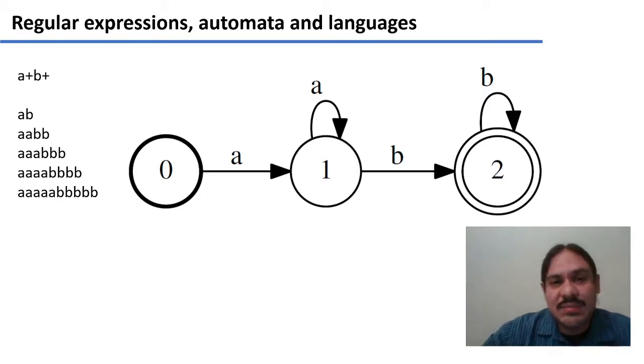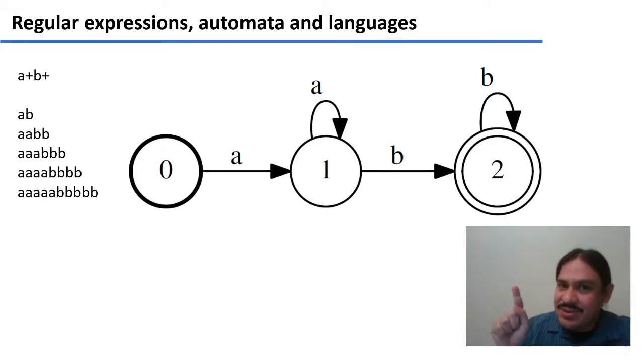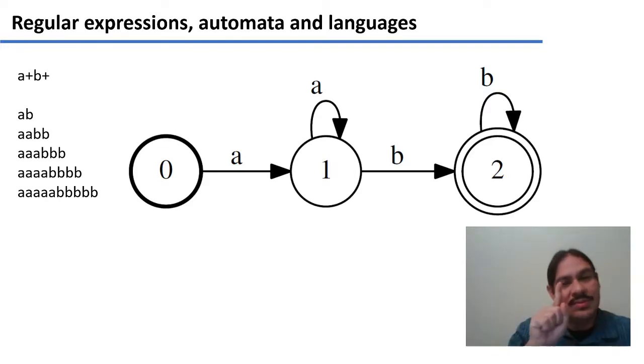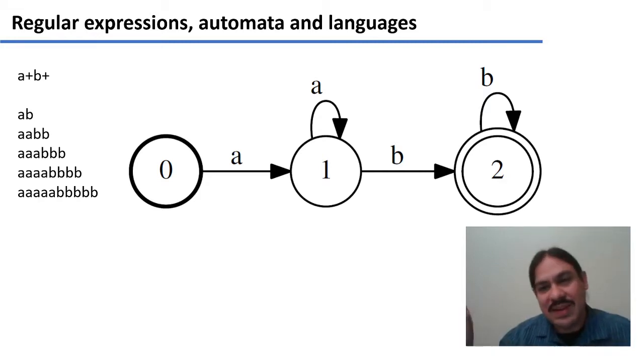Likewise with the finite state machine. If you go to the initial state 0, you can transition from 0 to 1 with an A, so you always start with an A, and then to create the first string you would go from 1 to 2, B. So you go from 0 to 1, A, 1 to 2, B, and then you're in an end state, end of the string. And you've generated the string A, B.